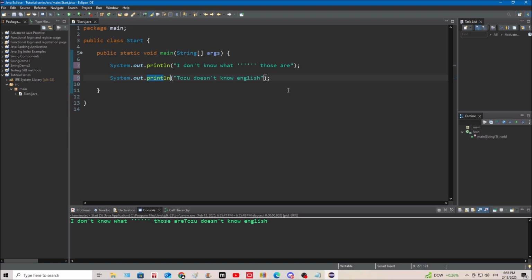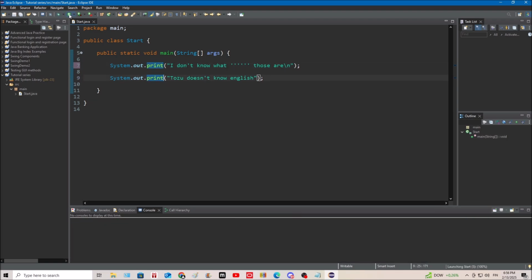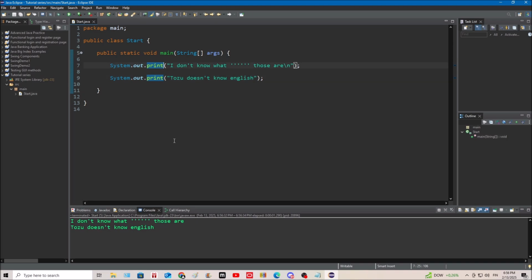Of course, you can start a new line with a backslash and n as well. That would also work. Let me prove it to you. So we have 2 print statements. I'm gonna run this. And now once again they are on different lines. Anyways, I'm gonna keep the println, and I'm gonna remove that. We are gonna cover these and the other formatting stuff in a later episode.